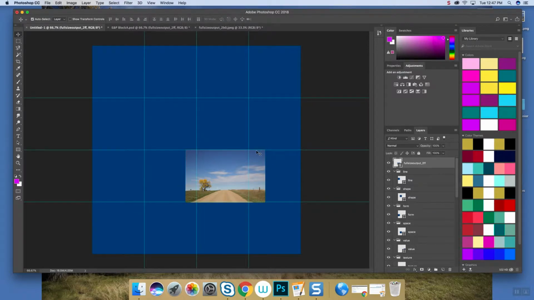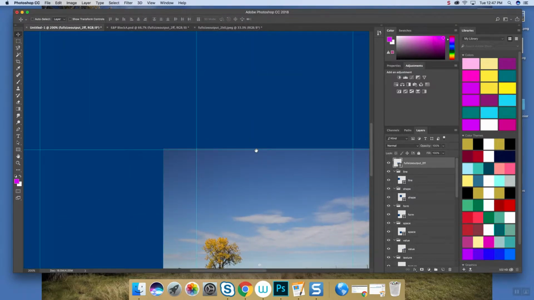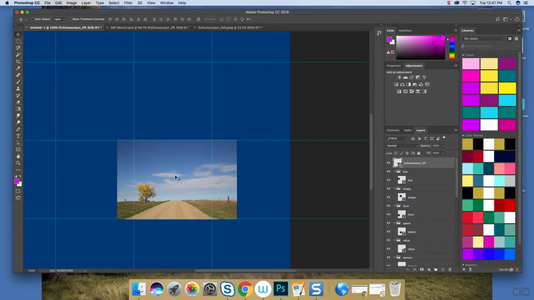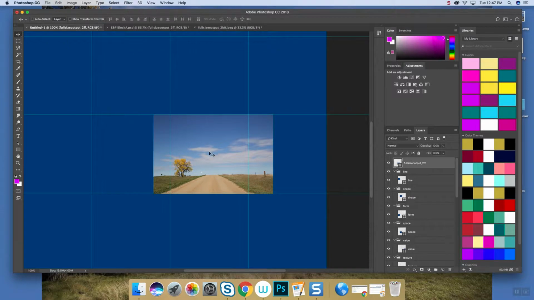And actually, if we zoom in a little bit, I'm hitting Control plus on the keyboard, Command plus on mine, but it goes into the next square on all of these upper squares here. And I don't want that. I want it to stay just in its own square right here, and that will be the balance square again.